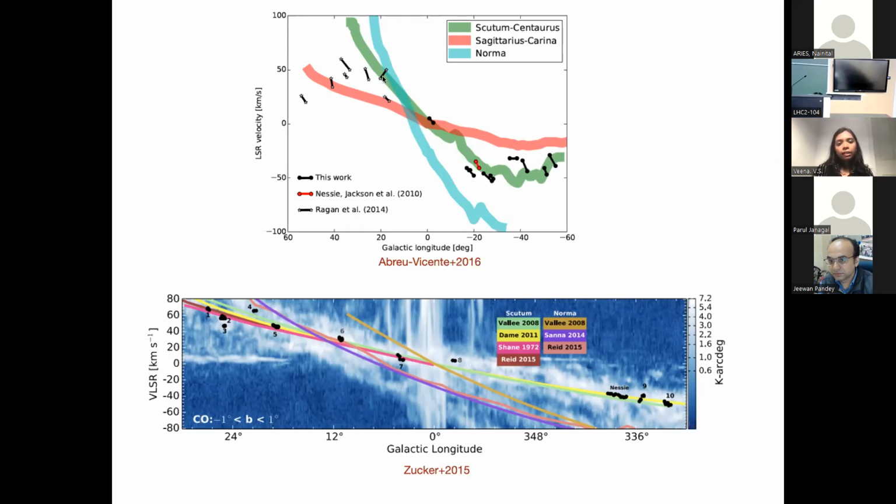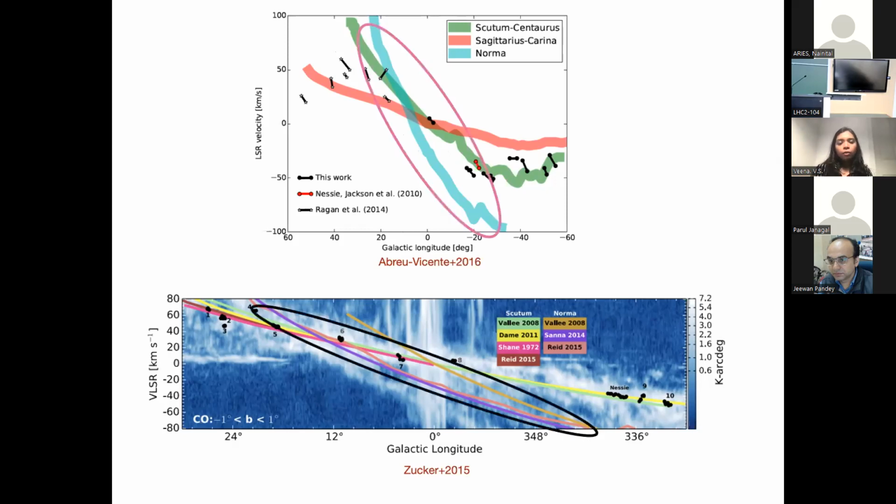And we can see that for a few of these filaments, the velocity is closely associated with the spiral arm, and they fall quite nicely within the spiral arm region. So they are more consistent with the bone-like scenario. Whereas there are certain filaments which are far away from any of the spiral arms, and they are located in between. So they are more potential spur or feather candidates. But these were all clouds of size 100 parsec or so.